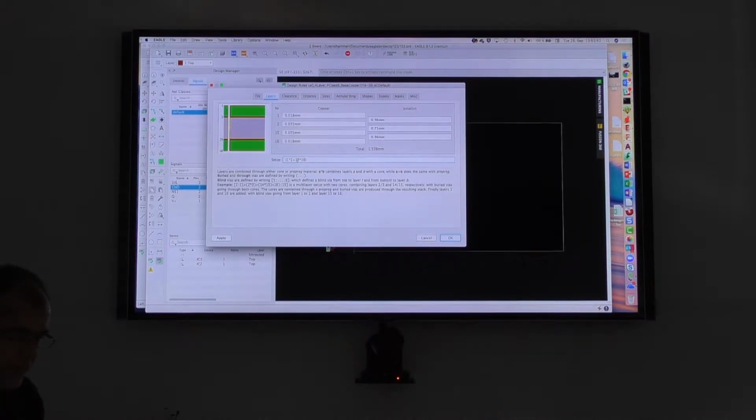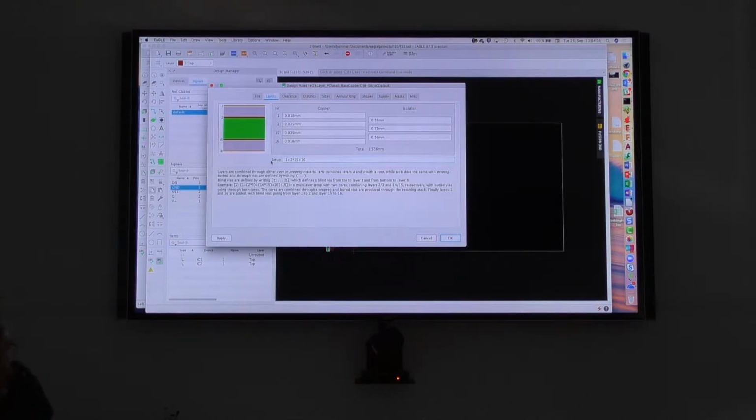Now if you think what I said before, 1 and 2 is a core, for example, before I press it together, I could do this and drill this before, here as well, so I can make it more and more complicated. I could add some additional layers, and I could also say, okay, do it the other way around. Say 1 plus 2 star 15 plus 16. Oh, no, that's wrong. That's 16. Now this is a pre-preg that's relatively small.